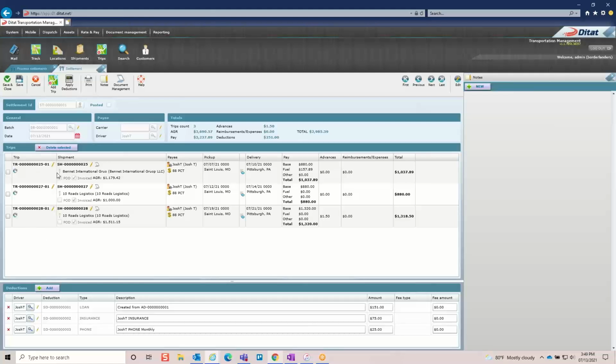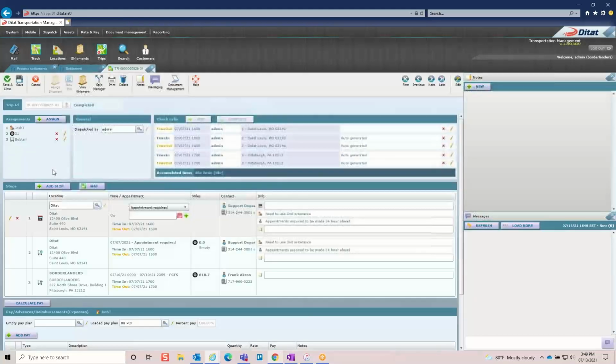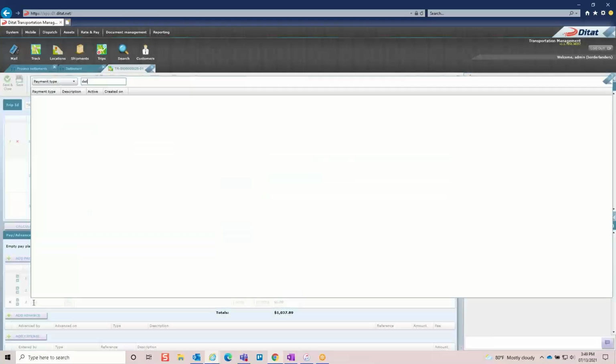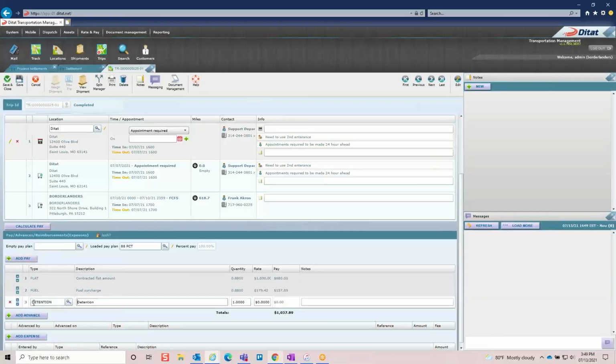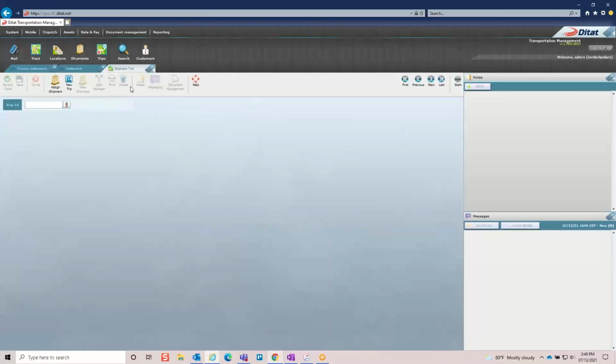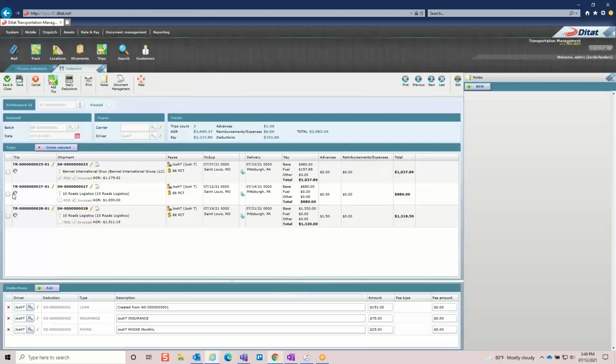Up here, you've got each trip. If I need to get in and edit the trip information, similar to the way it was on the invoices, maybe I need to add additional pay. I can open up a trip here, come down to the bottom. There was detention on this load. Okay, I can go in and add that on. Okay, once I add it onto the trip, when I come back to my settlement, I hit the little refresh, and it will add that on there.